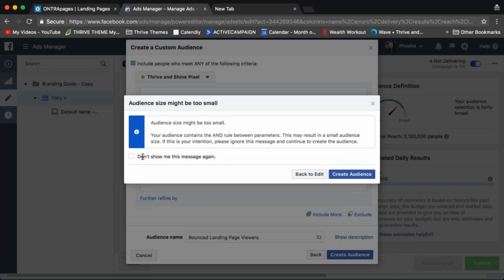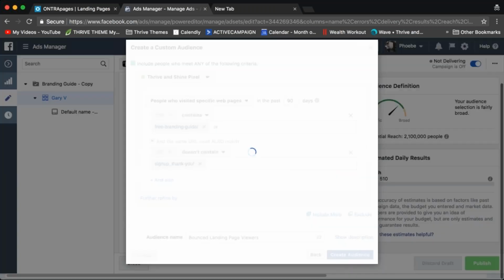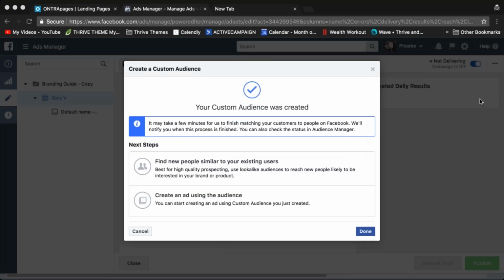So just click don't show me this message again, or that's okay, and then click on create audience. And it tells you now that your custom audience is created. So that's how you do a custom audience to retarget.